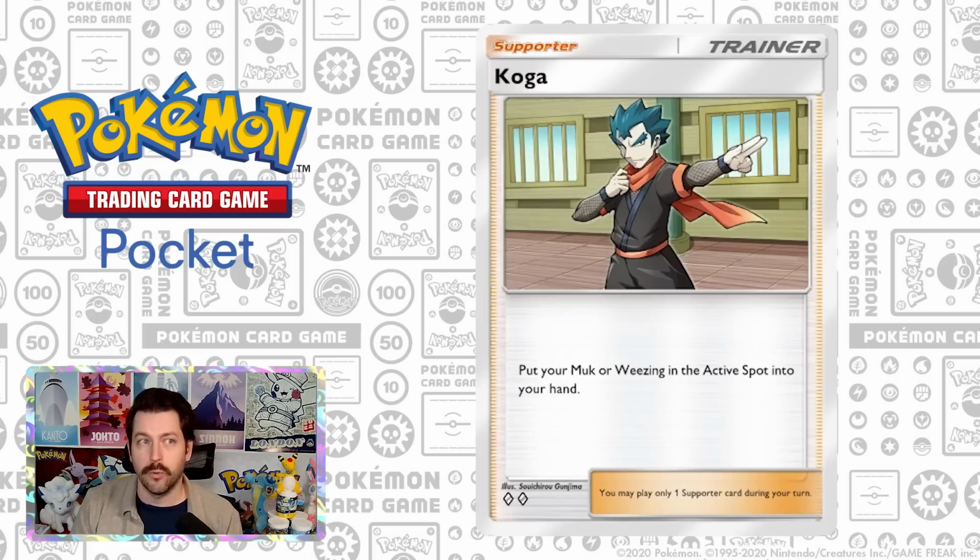Also, Wheezing works in so many different decks that this feels like a very high priority card to craft if you already have the other components of it. Now, if you haven't pulled anything in the Mewtwo line, I would not be crafting this at all, of course.